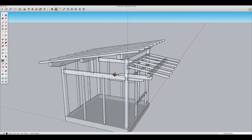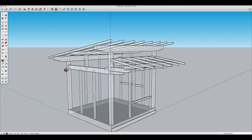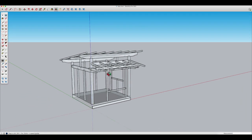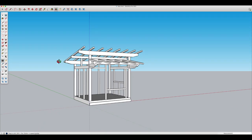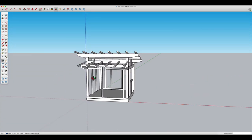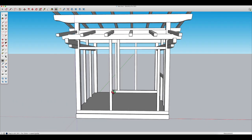So yeah, we're going to have a whole lot of joinery. It's just going to be a big, beautiful piece of furniture. I'll show you what it looks like, kind of as a solid structure. So we've got the door right here on the left. Might be reversed on your screen, I don't know.